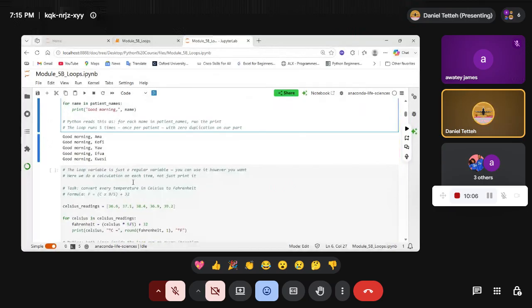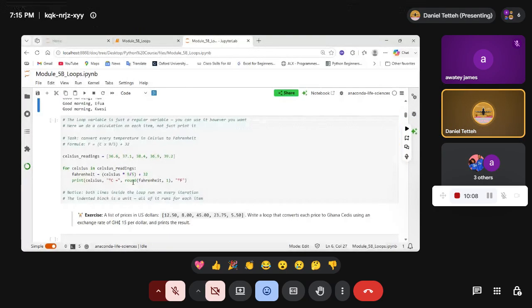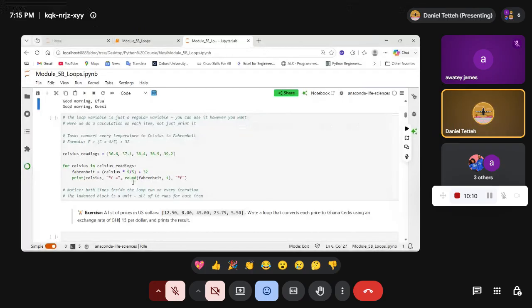Okay, let's go to another example and let's build the intuition much more deeply. So here, convert every temperature in Celsius to Fahrenheit. The formula to convert temperature in degrees Celsius to Fahrenheit is C times 9 over 5, all in brackets, plus 32, whereby C is the temperature in degrees Celsius.